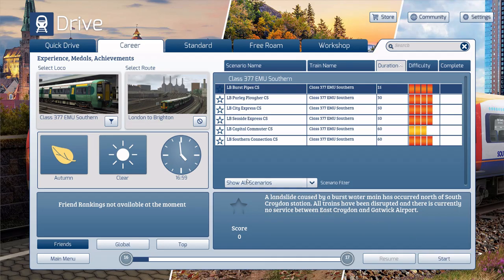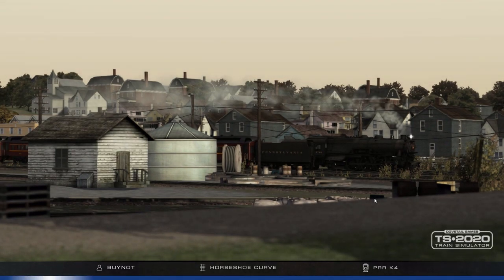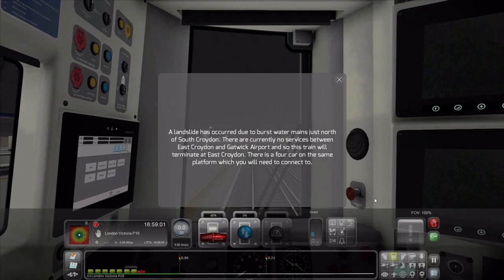Okay, so we're driving this class 377. This will be very fun. Very fun. I have done this route many a time. So, we shall see. The trains are actually quite nice to drive. They are fairly easy, the braking systems on them are good, and so is the acceleration.